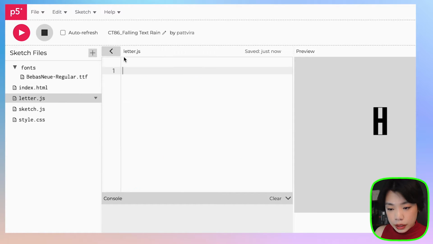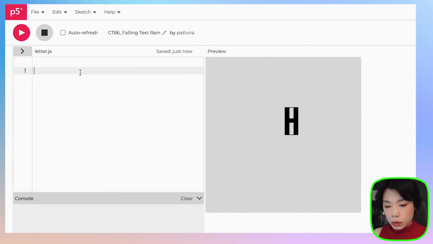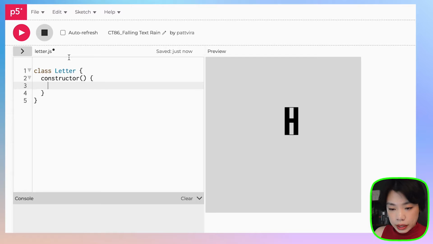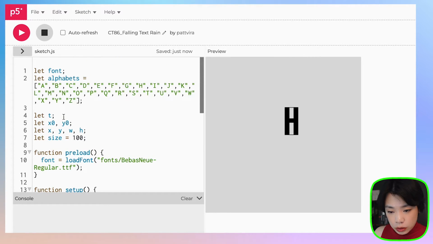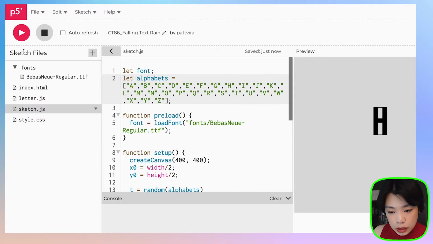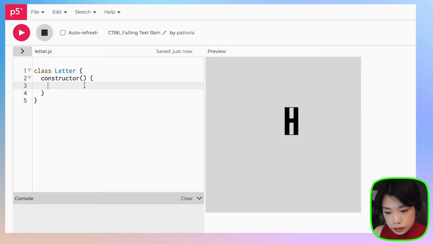All right, so now we're ready to write a class. Let's start with the word class, and then the class, I'm going to call it letter. Inside the constructor function, what do we need? Let's go back to Sketch. So I actually want to put all of this inside the constructor function.